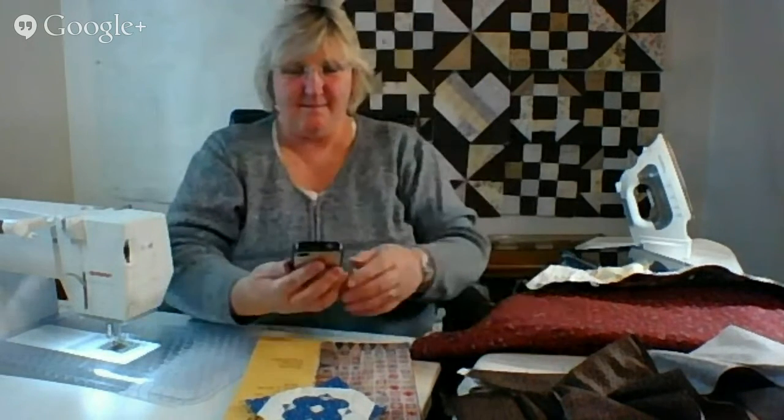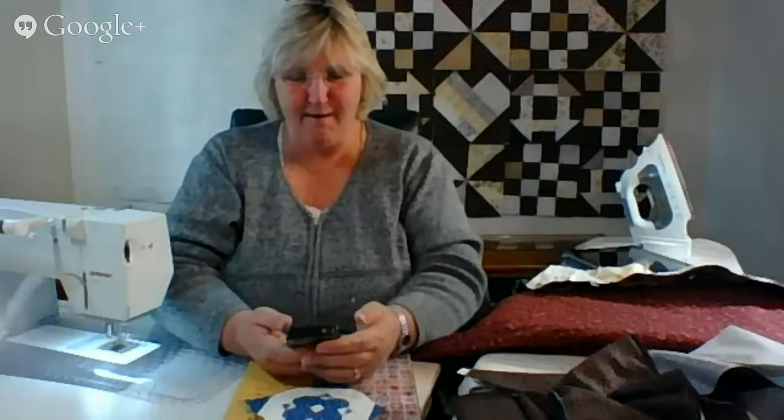You see that? They're oranges and yellows. The yellow is going to be the main color and then different orange florals. Very nice.